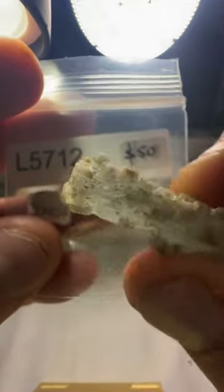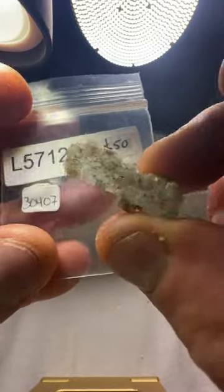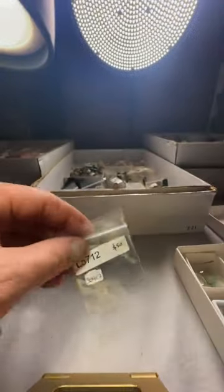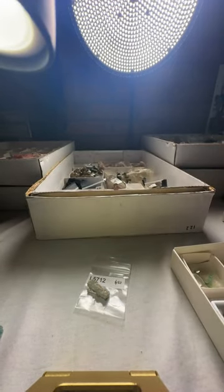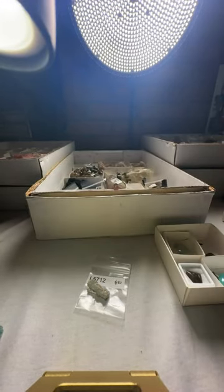This is $50, can be $35 for a beautiful aquamarine. Look at that. Yeah, I can sell you some of these. That's easy. Just depends on what you need.